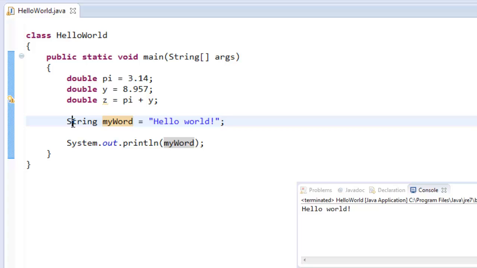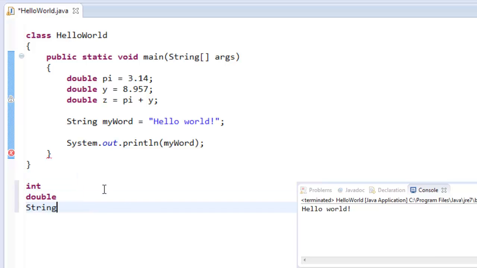And so that's that. Notice again that it is capitalized and it is not special purple. And we'll have a little more about that later. But that, I believe, was a nice introduction to variables. The three main types we looked at were the int, the double, and the string. This holds an integer. This holds basically a decimal. And this holds a word, for lack of a better word. And I'll put these quotations around it to remember that that's that.